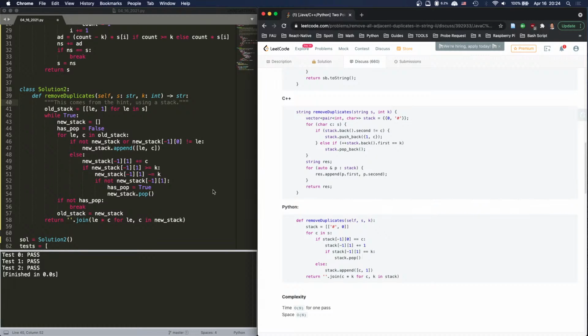Yeah, that's exactly what is here, right? A plus equal 1. And then pop, else stack.append. But you only run it once. Oh, it did not run it once.